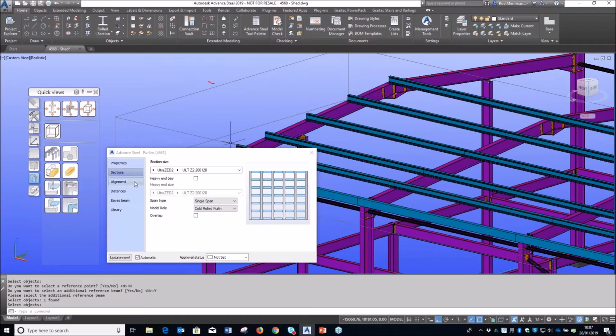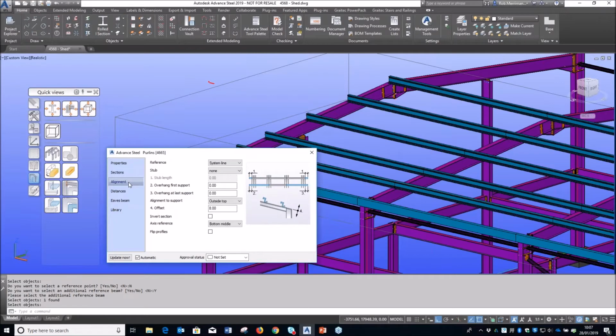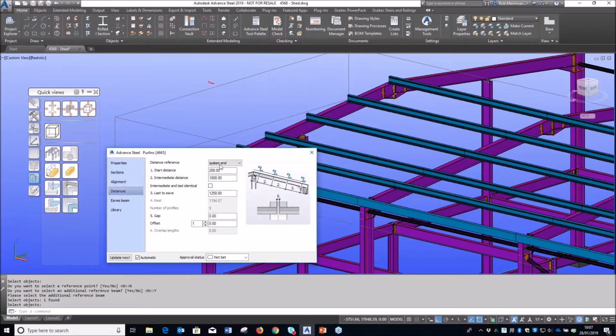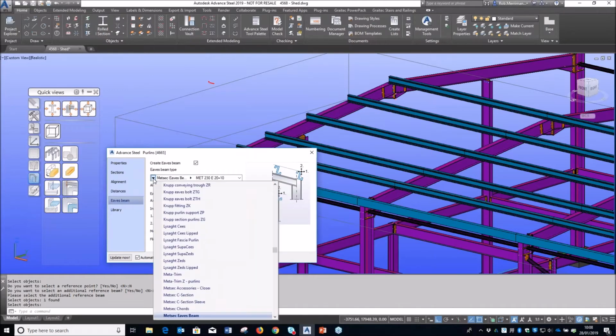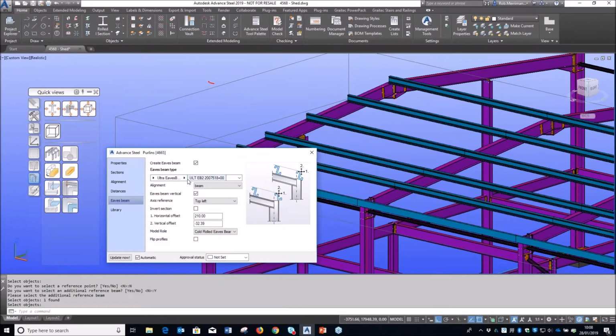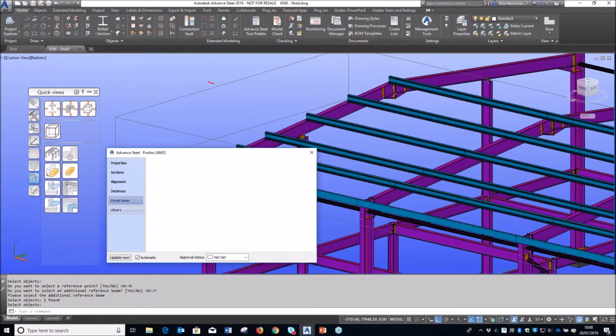Today I'm not going to go through every option within every macro. It's just going to give you a bit of an overview of how they work and some bits that people might miss from time to time and get frustrated with. So I'm pretty much going to leave all of these settings. For the eave beam, I'm just going to change that to an Ultra Eave Beam 2. We'll make that a 200.